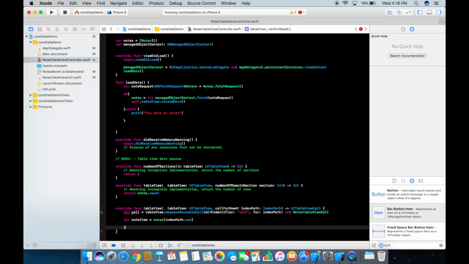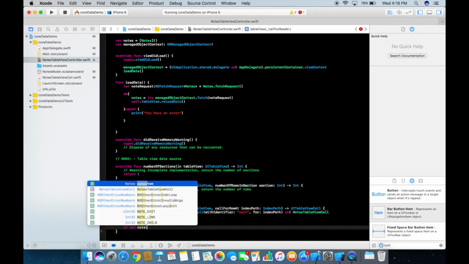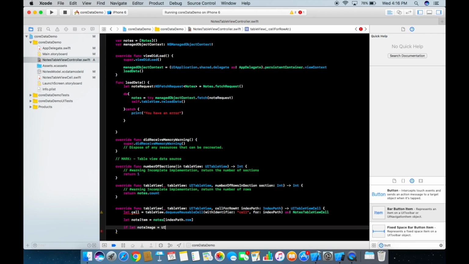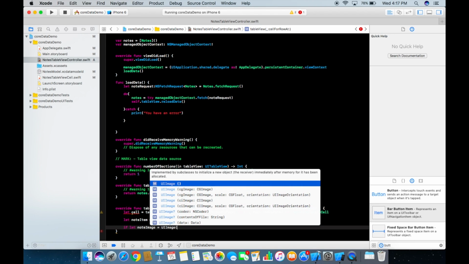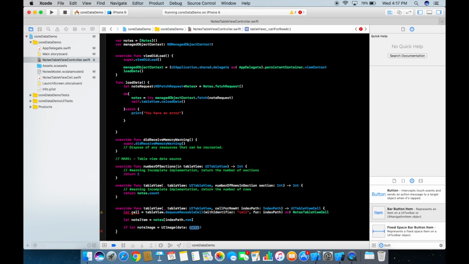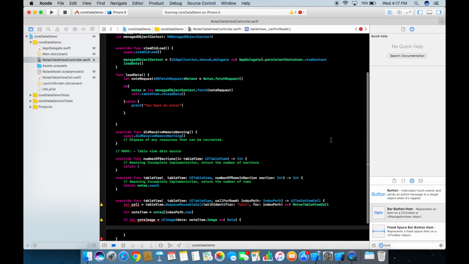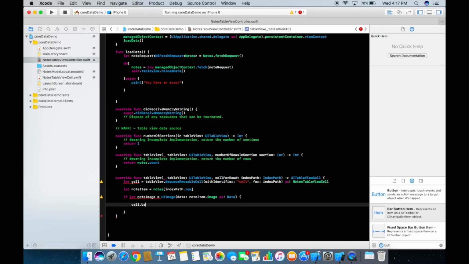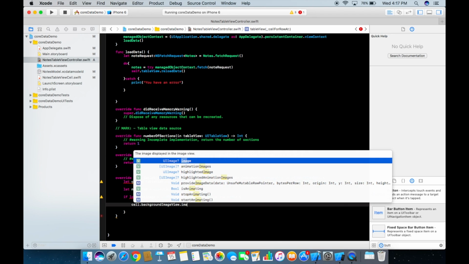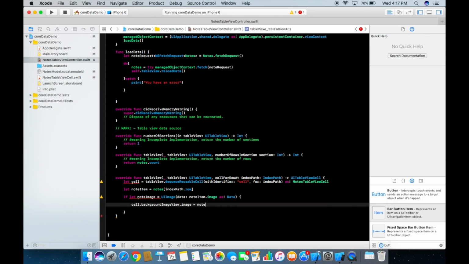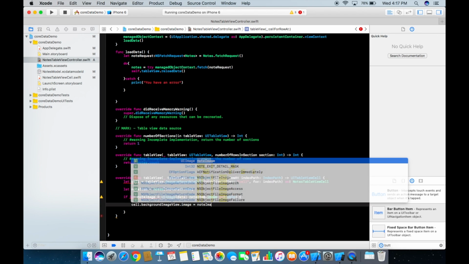And then after that we're going to call an if statement, so if let notesImage is equal to UIImage(data:), and then the data is going to be noteItem.image as Data like that, then open bracket, close bracket, and inside of here we're going to call cell.backgroundImageView.image, and that's going to be equal to notesImage.